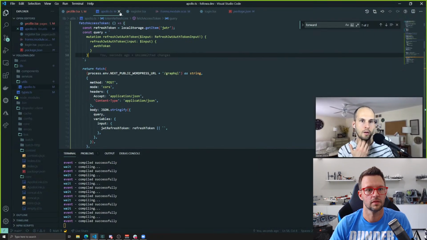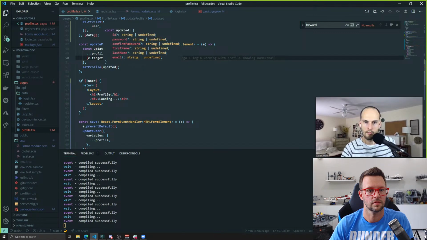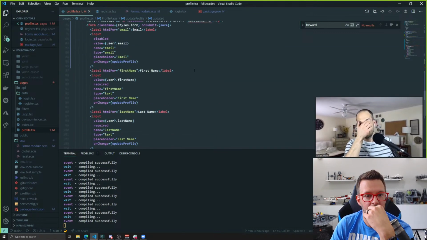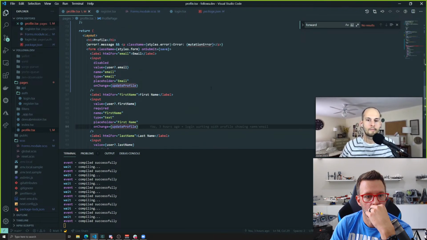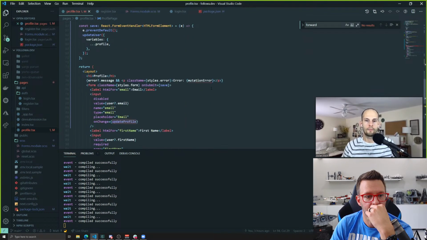Update profile, edit target value. Set profile updated. When I type, nothing is happening. Why not?